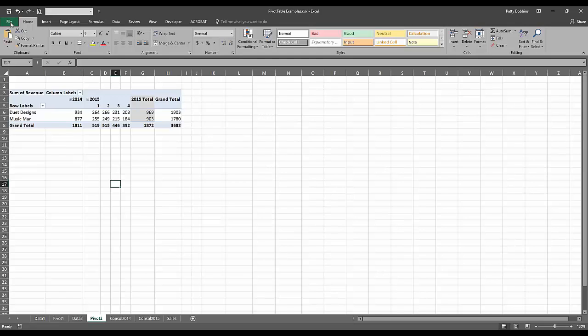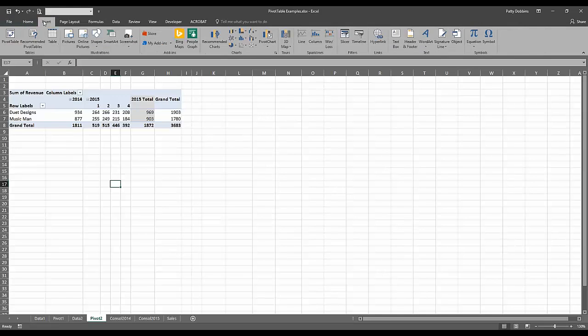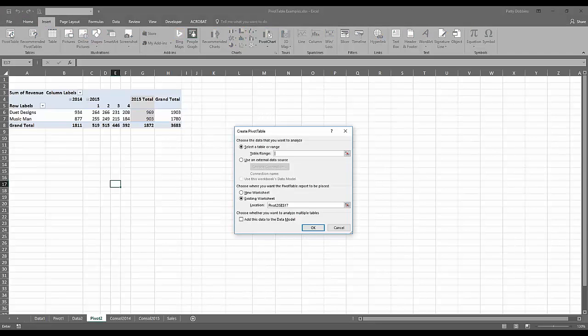So if I come up here to Insert, and select Pivot Table again, this time I'm going to connect to a different Excel workbook that has the source data that I'm looking for. So here, instead of selecting a table or range, I'm going to choose External Data Source and then click on Choose Connection.